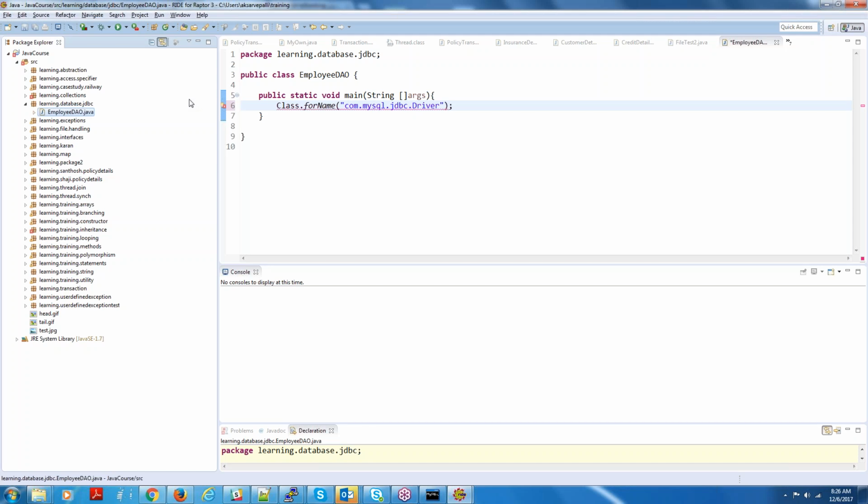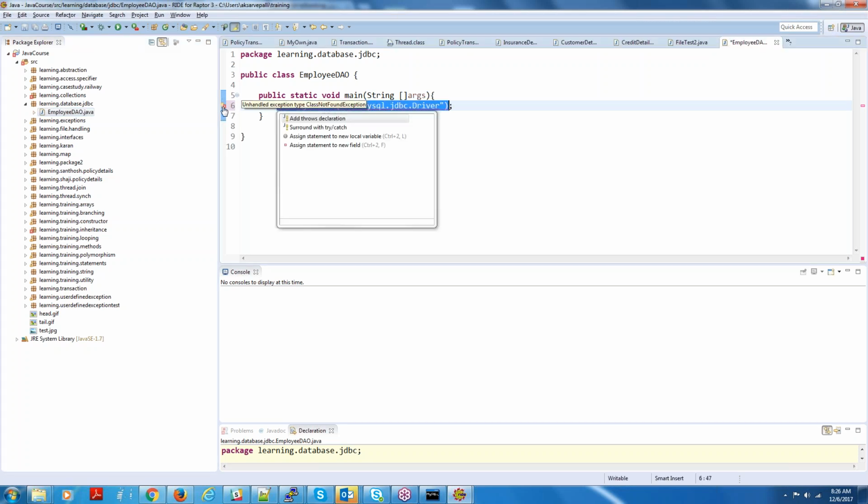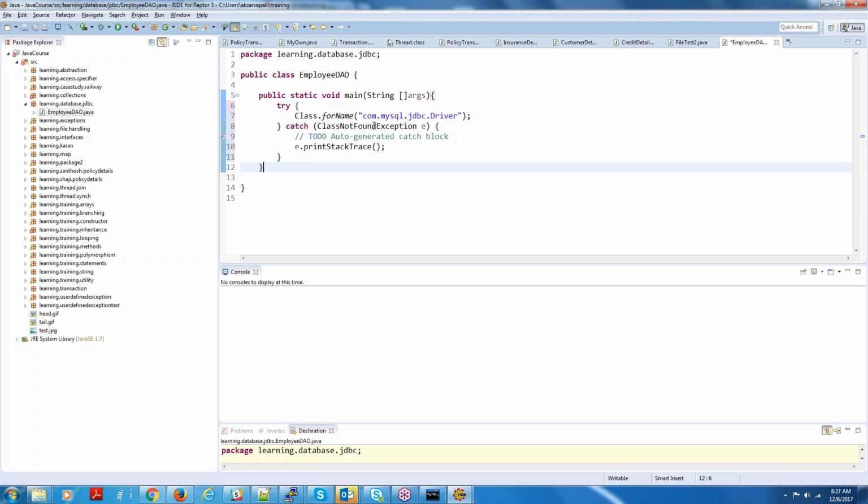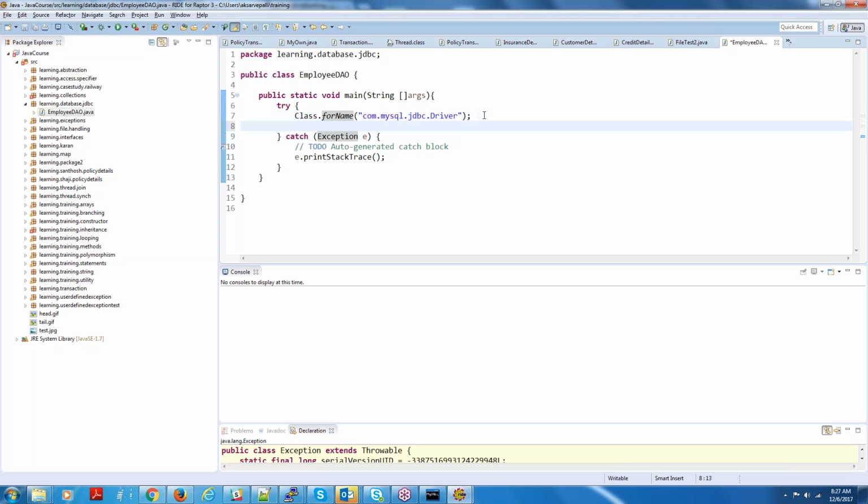So Class.forName this thing, and you will get a lot of exceptions because obviously this will be a checked exception, right? We discussed exception handling, because what happens if the driver is not there? So better to surround everything with try catch here, whatever you do. Better you catch the entire thing as an Exception. Later we can see handling specific exceptions. So Class.forName, first step is done, right?